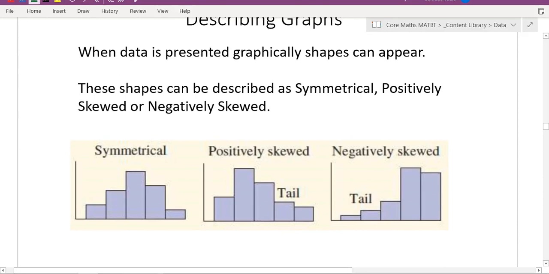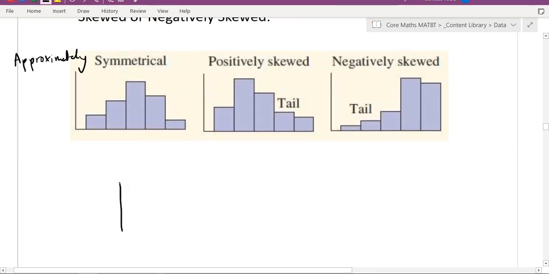But in year 11, I have to make a note for this and for you guys to know that for this, you barely use symmetrical. You should use approximately symmetrical. Okay, I would write that in your notes because sometimes you come across a graph that is symmetrical, which means that it's the same on both sides. So let's say my middle bar was there and it's the same on both sides. That is definitely symmetrical, yes. But it's not. That's why we use approximately.